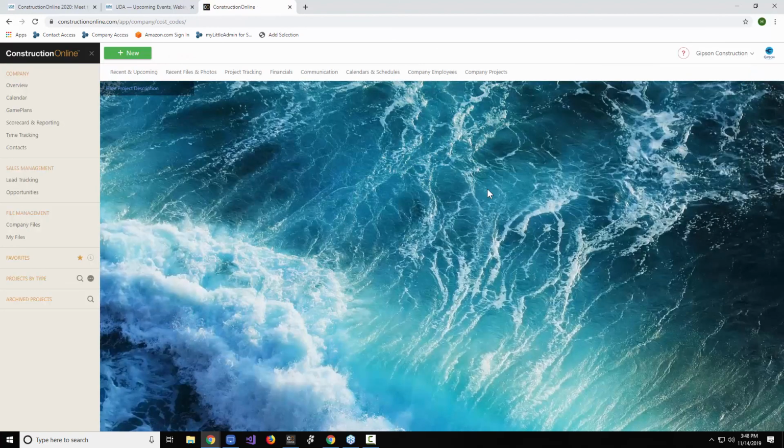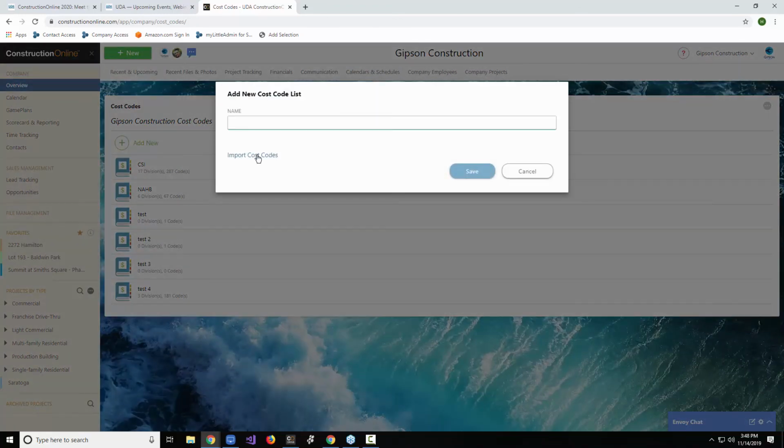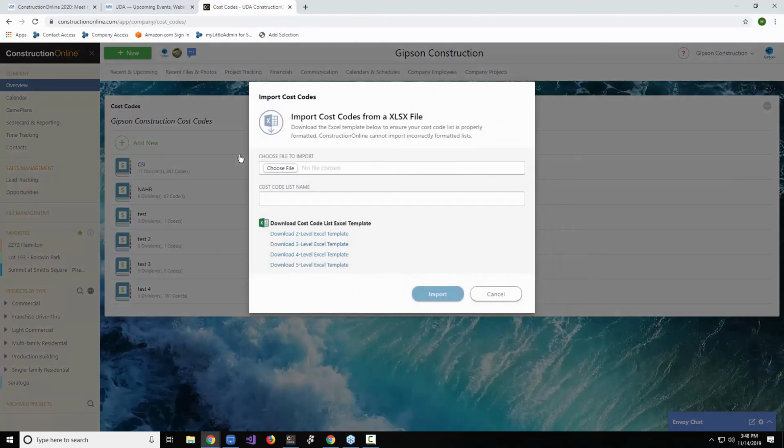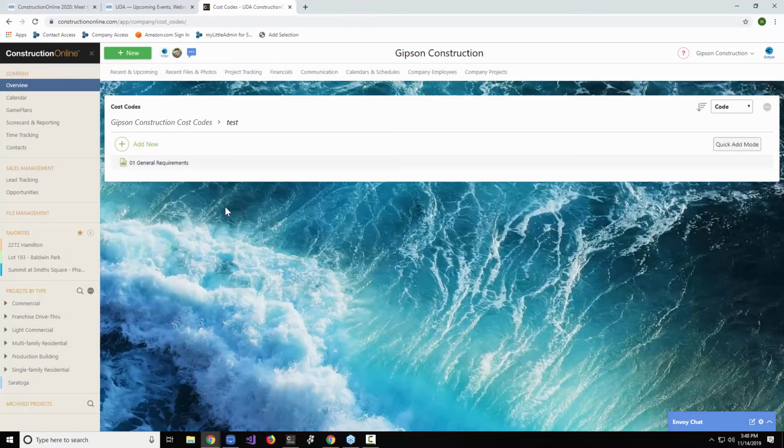So if you come to your cost codes area within ConstructionOnline, you'll notice that there are some options to create new code sets. You can actually import those if you've got them perhaps in Excel. So, we do provide a couple of sets to get you started, but you can definitely come in and import or build your own cost code list that you want your employees to use for time tracking or other purposes. Right. If you don't want to import cost codes, let's say that you have the standard set of codes that you'd like to use for time tracking purposes, building a list of cost codes for simple tracking to start is incredibly simple as well.